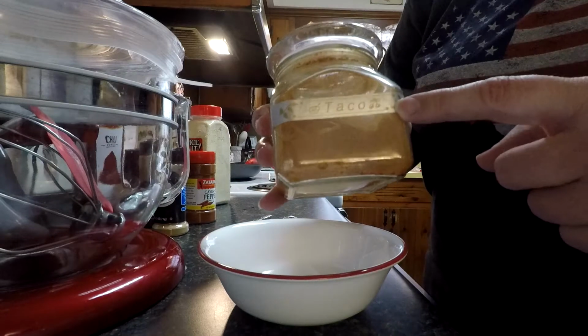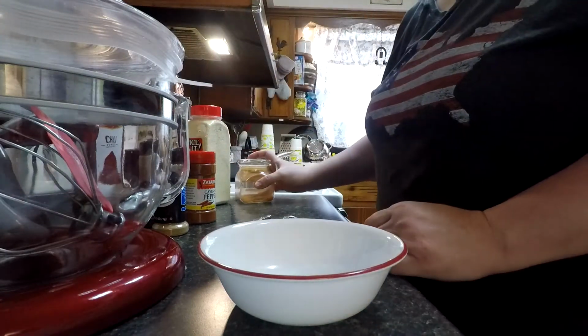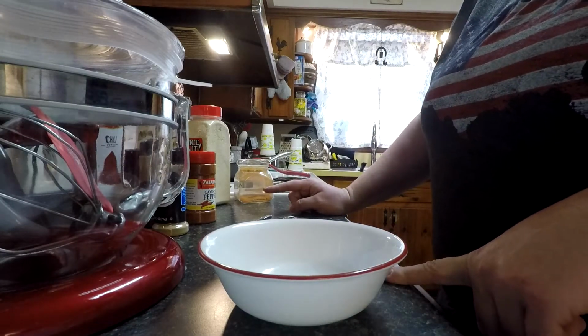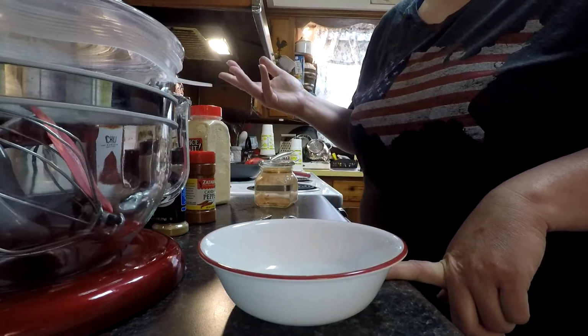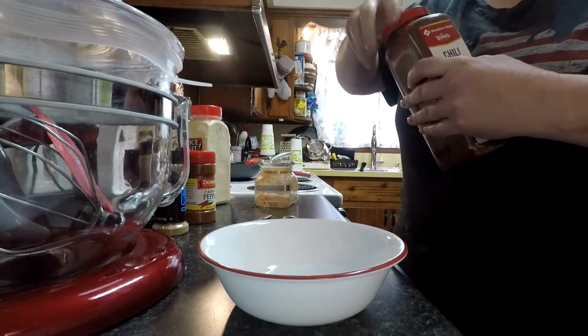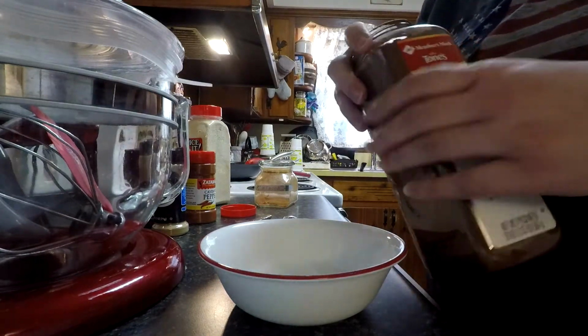And I actually have taco on my label. But yeah, you can see I'm out, so I need to make some more. So I'm going to do that today. And the way I do it is I'll make it up, and then I'll put it in this jar, and then I'll just use it for whatever I'm cooking that I want that flavor in. So, I'm going to start with 6 teaspoons of chili powder.